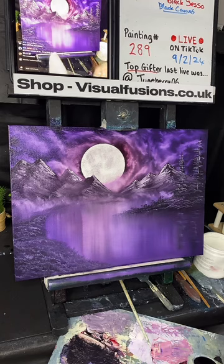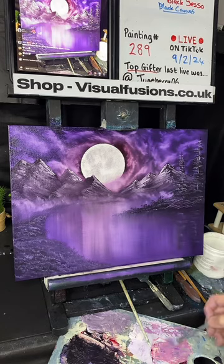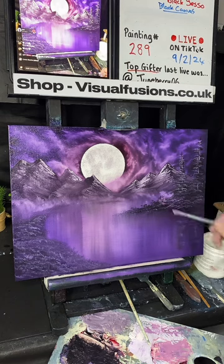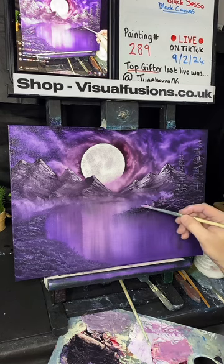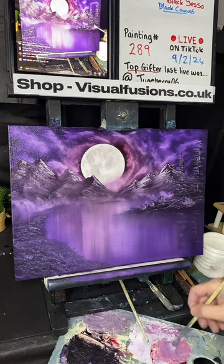All right, okay, let's just put some colour in here and there. Let's see what this looks like. Just thinking about adding some little colours here and there. Some little bushes and things.